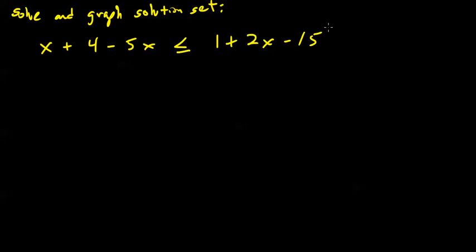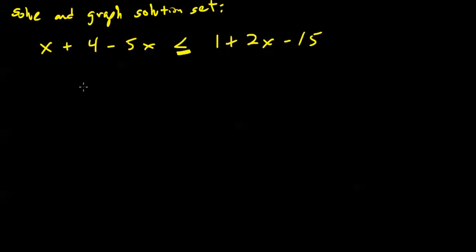Alright, the rub here is you've got more terms than we saw in the first two examples on each side of the inequality statement. However, the goal is the same. Get the variable on one side of the inequality statement. And notice here we've got a less than or equal to. And that symbol, that little bar below the less than sign, means just what you think it means. Less than or equal to, meaning the boundary value will be included in our final solution set.